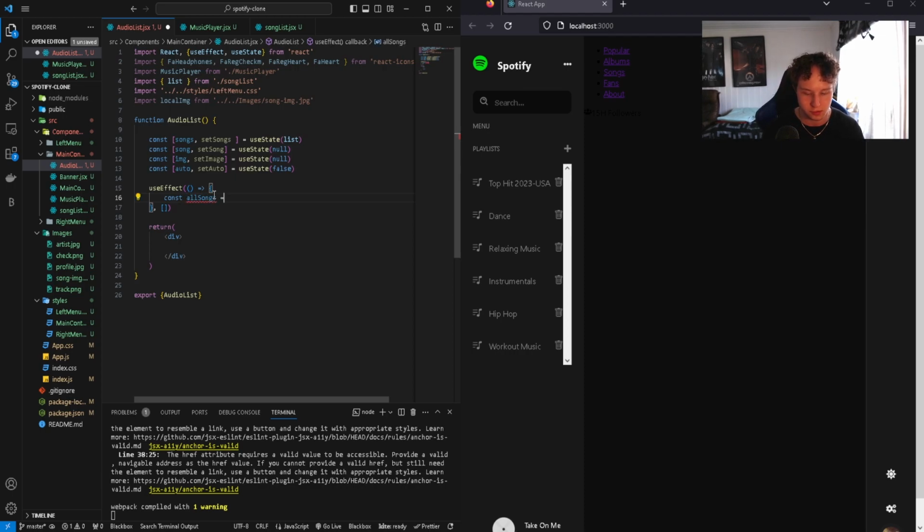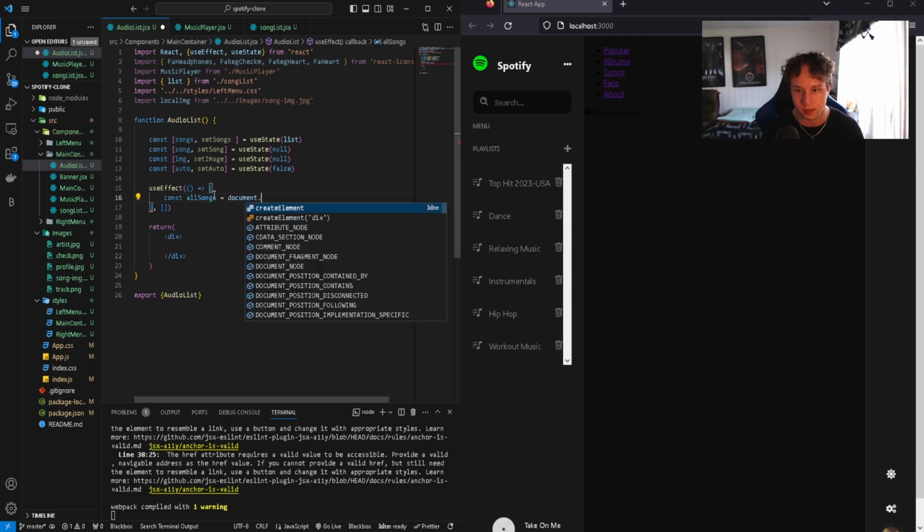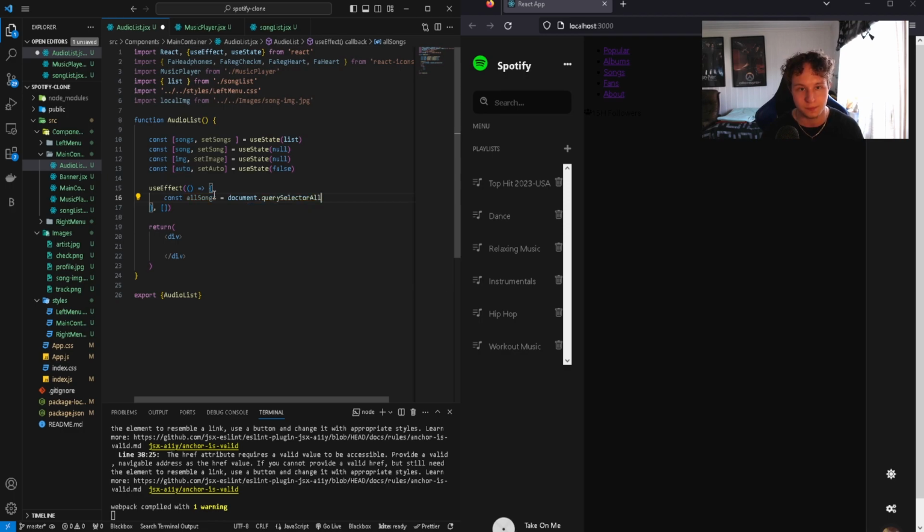So we're gonna get all songs, and that's equal to document. This is what will get us an error as well because we haven't created it. Query selector all. And this is gonna take in a string with dot songs. This will give us an error if I save now. Never mind. Okay, well that's good, I guess.